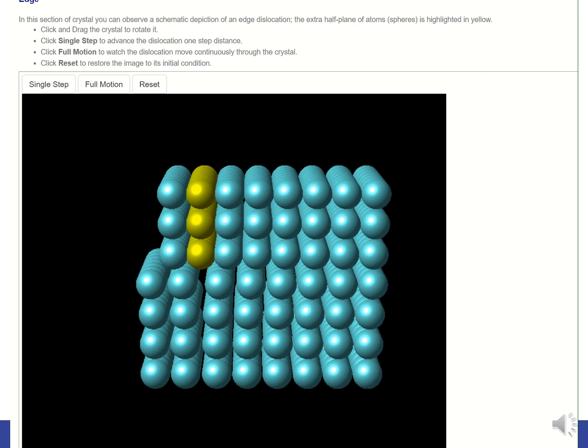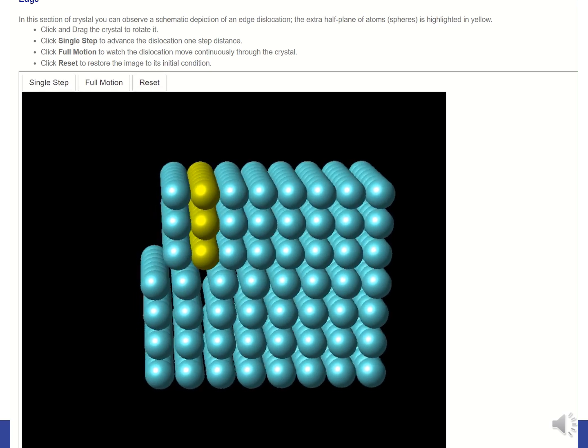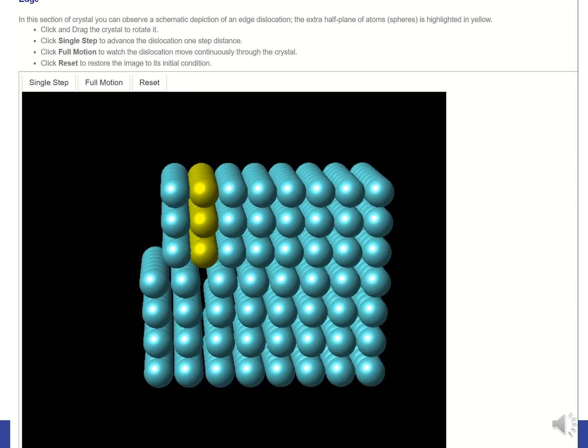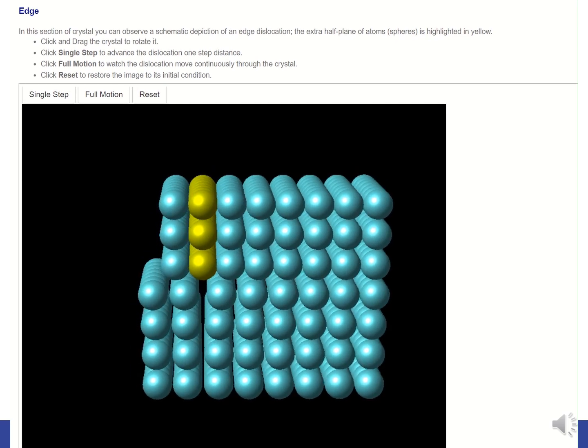This extra half plane of atoms is the edge dislocation, which causes distortion in its surroundings. The edge dislocation line is defined along the end of the extra half plane of atoms. Now if we look from this direction, it starts from the bottom, the third yellow atom, and goes all the way into the board, perpendicular to this plane.